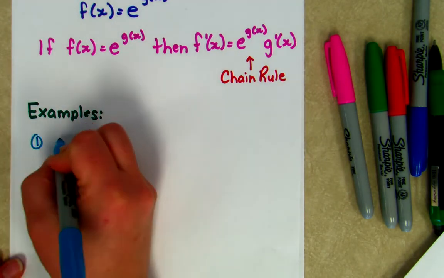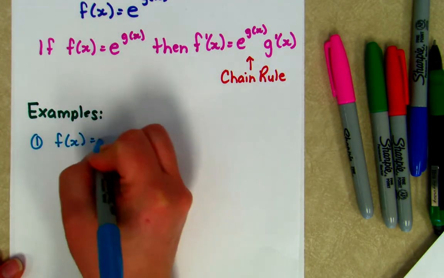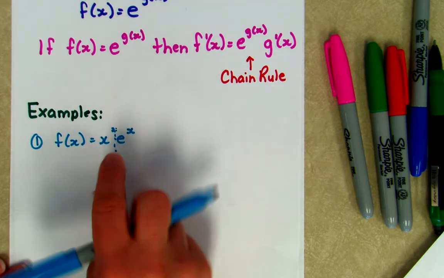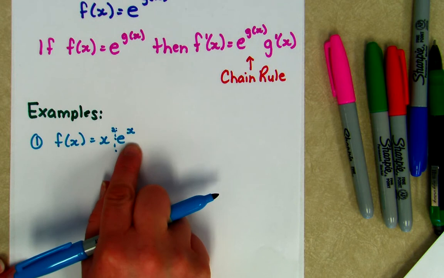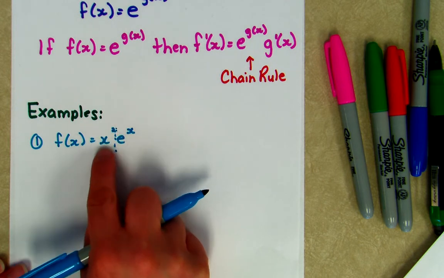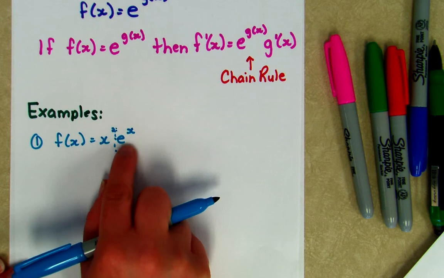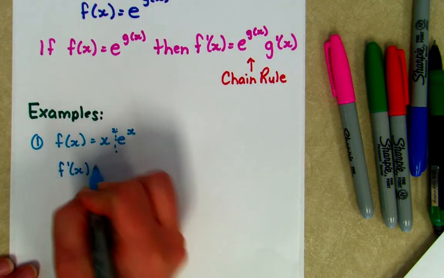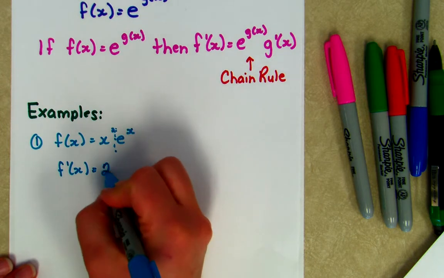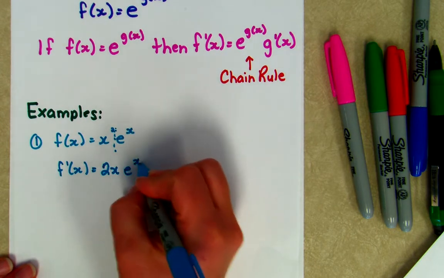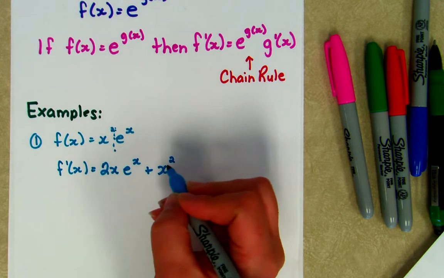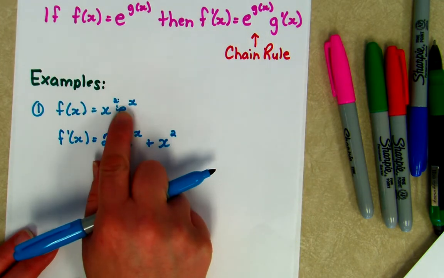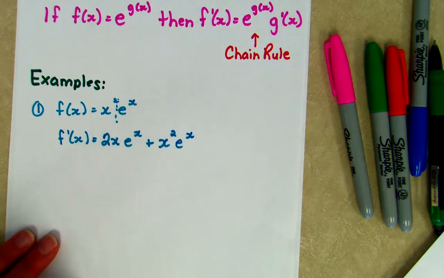So example 1, we're going to find the derivative of f of x equals x squared e to the x. So this is product rule. This one is a power function. This one is an exponential function. The difference being that in this case, I don't know the base, but I know the exponent. In this case, I know the base, but I don't know the exponent. So the derivative is going to be the derivative of the first. Well, the derivative of x squared is 2x times the second, plus the first times the derivative of the second. And this is where it's going to look a little weird because it's going to look like I haven't done anything to e to the x, but the derivative of e to the x is e to the x.